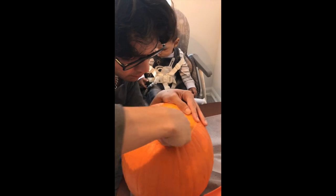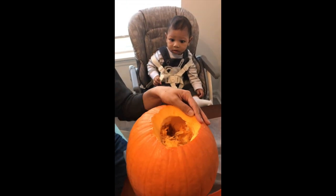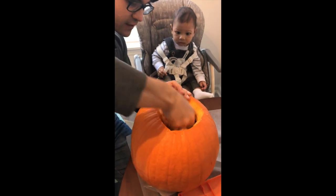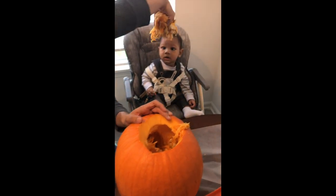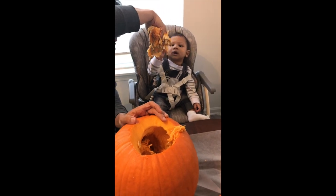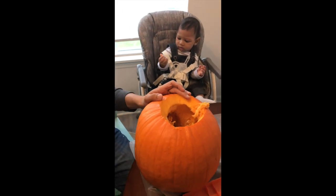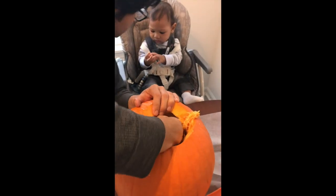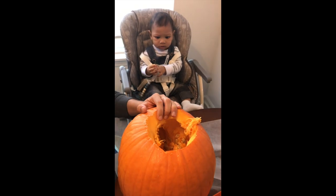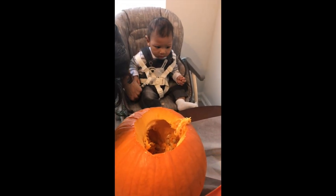Jamie, look at what Dad's doing. Of course, as soon as I said that, he looked down. Feels kind of mushy, doesn't it? He likes it. Wait, does he have anything in his hand? Please take that from him. Okay. Pumpkin time is over. Thank you. Oh, there's a seed right in the middle of it.